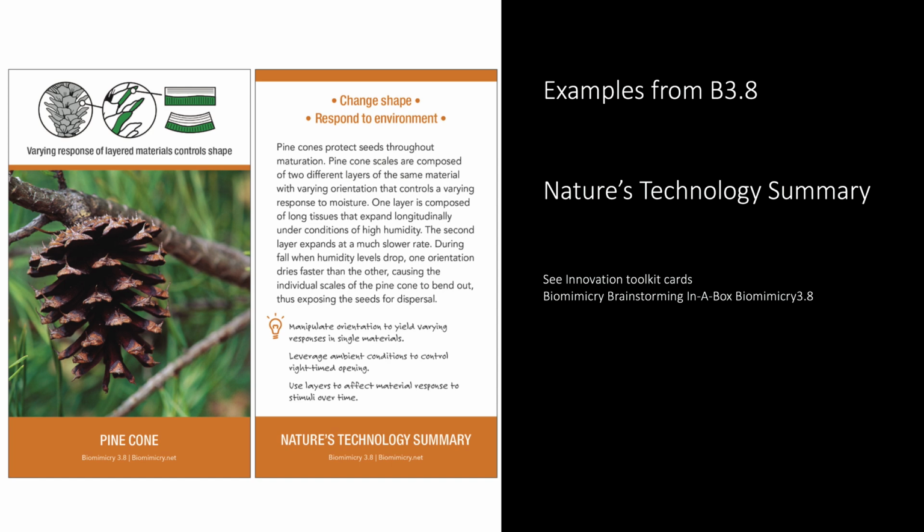And then we go on to looking at some of the nature technology summary cards that I bought from Biomimicry 3.8. As you can see here, they've got the organism on there. They have the function, change shape or respond to environment, up in orange. You can see the biological diagrams up on the top, and you can see how the abstracted design principle would be down there with the light bulb. So you'll see different things in there. You'll see pictures of the organism, the diagrams of the organism, the function, what is nature doing, then the strategy, how the function is being carried out, and then the abstracted design principle underneath.